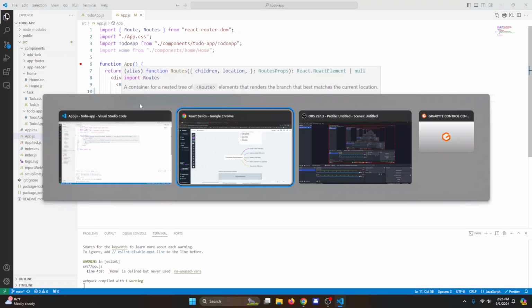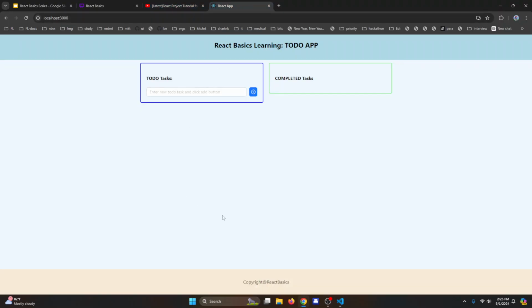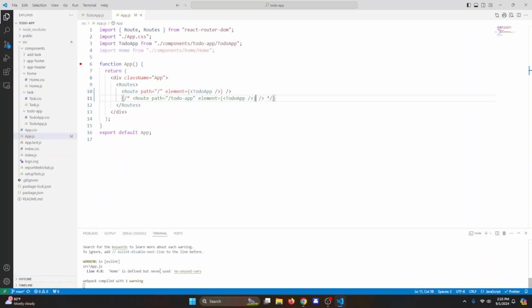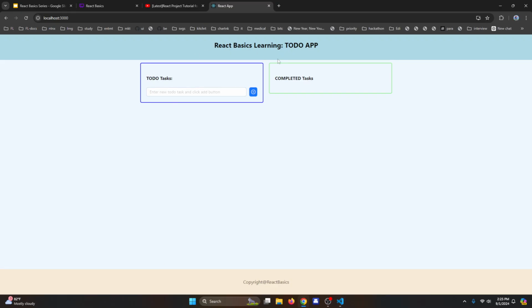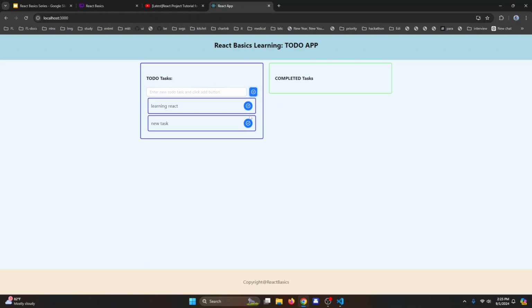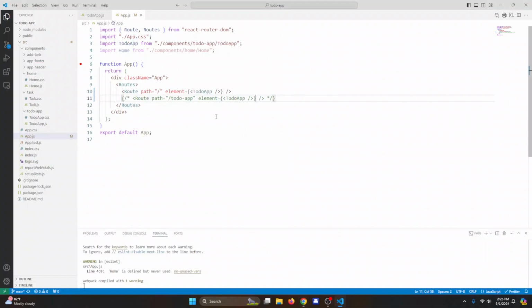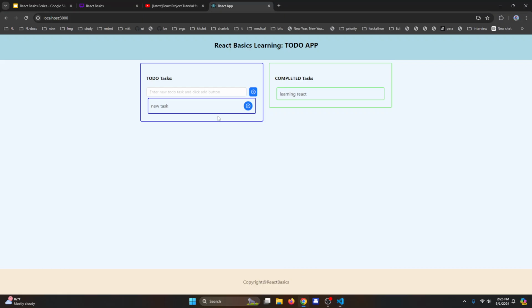Once you are done with the changes, you can start your application using the npm start command, and once you go back to the application, it should be up and running and work as expected. So everything seems to be working fine. Just verify this before moving ahead. In case you are not able to see these things working, please go and watch previous videos and make sure your application is in a good state to start on this particular video.